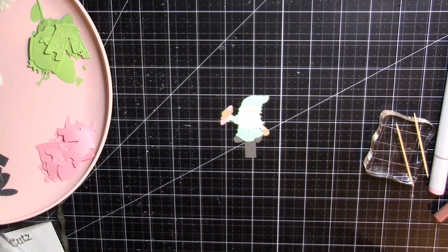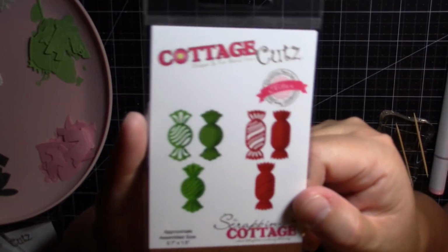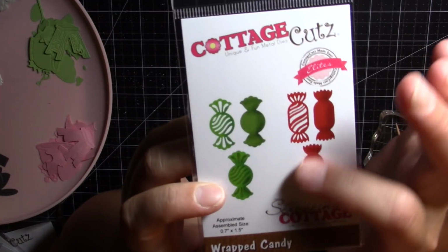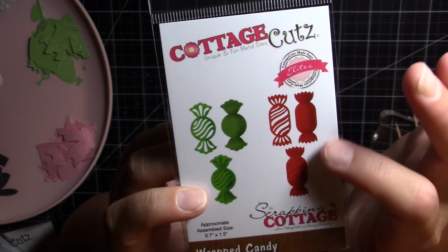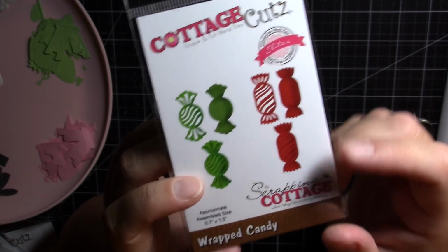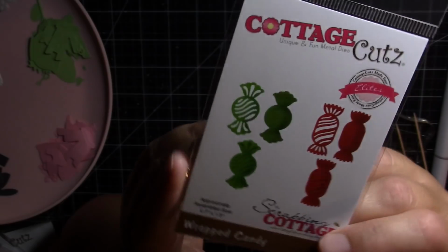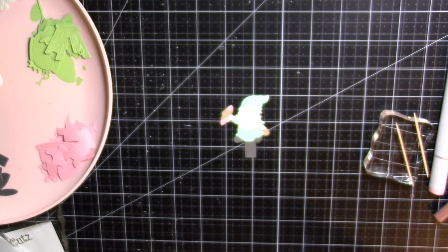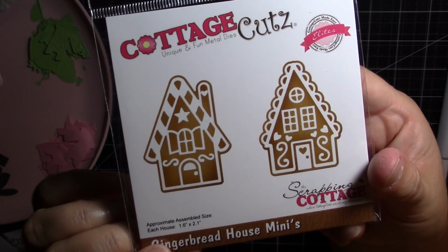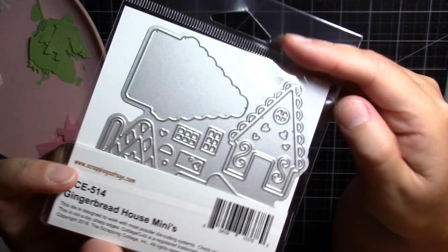And then I got the wrapped candies, and these are awesome because it's just 2 layers, but it'll be really pretty to cut the 2 layers because you can cut it from glitter cardstock and stuff. And this is also good for Halloween, that's for sure, as well as for Christmas. And these are super cute. I got the gingerbread house minis, and here's what the back of that one looks like. Oh, and did I forget to show you the back of this one? And that's the back of the gingerbread minis.